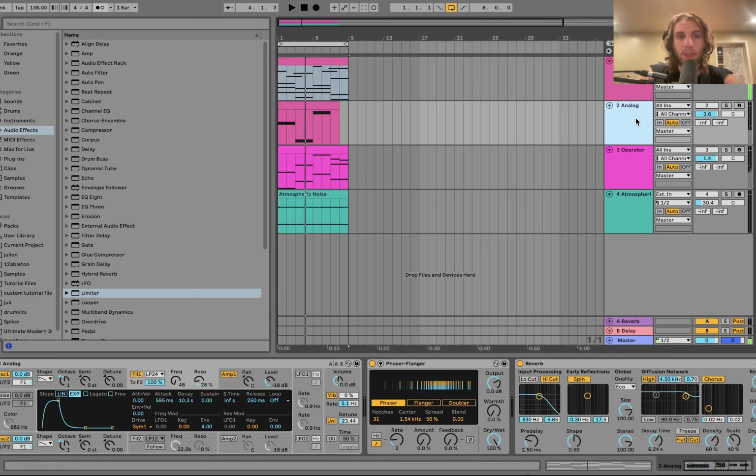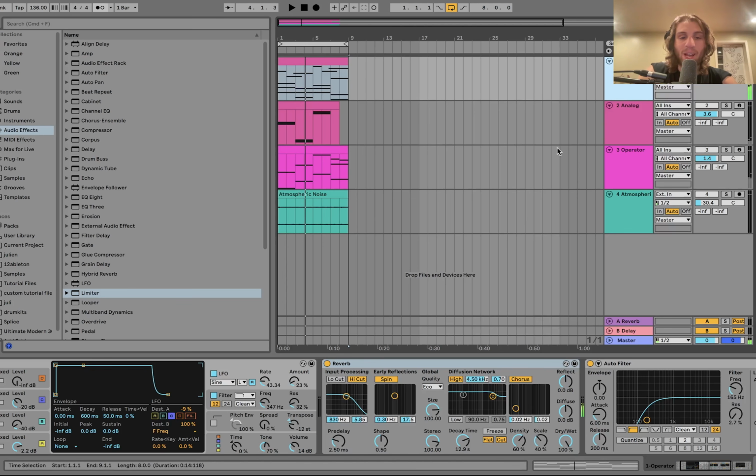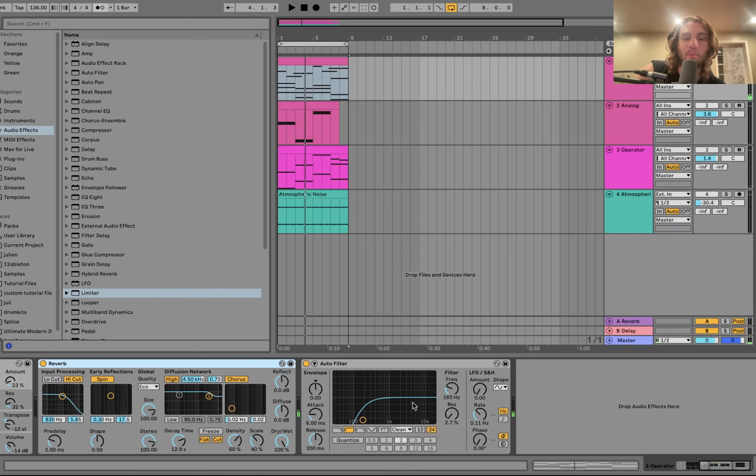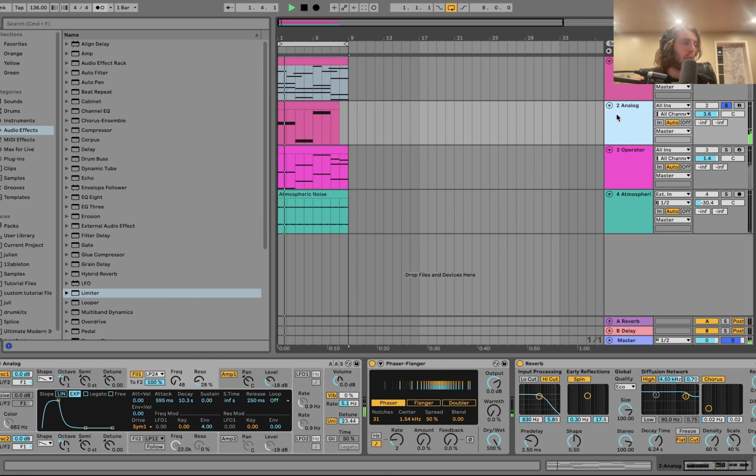And working together with the MIDI as well. I think a big part of this is, you know, the synth is pretty simple. The reverb is pretty simple. It doesn't really matter what reverb plugin you use. It's got to be really good MIDI. Then we have this lead. So that just kind of works together with the pads.